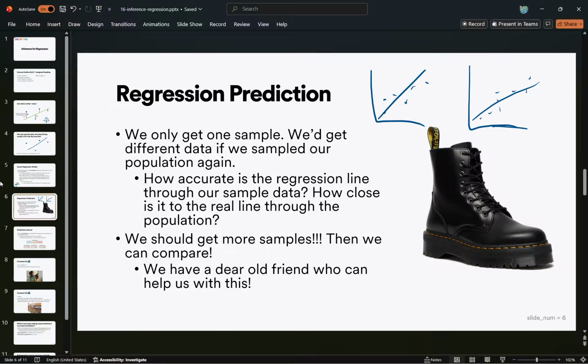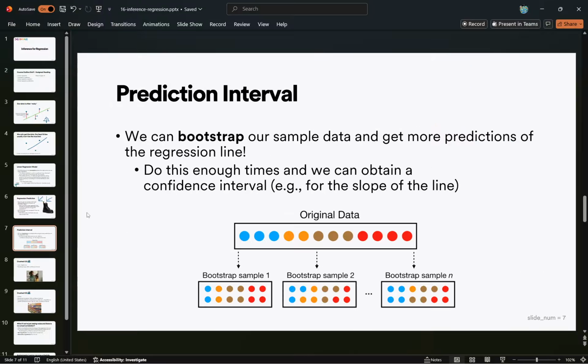So we have a friend who can help us. It is the idea of a bootstrap. So remember what that means. When you bootstrap, you sample the same amount of individuals from your sample. You take just as many. If there were 100 individuals in your original sample, then you're going to sample 100 times from that original sample. You take the same amount, but you sample with replacement this time. So you can maybe take a few more of the brown ones.